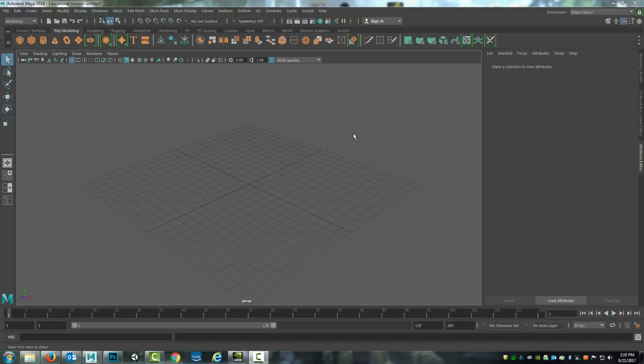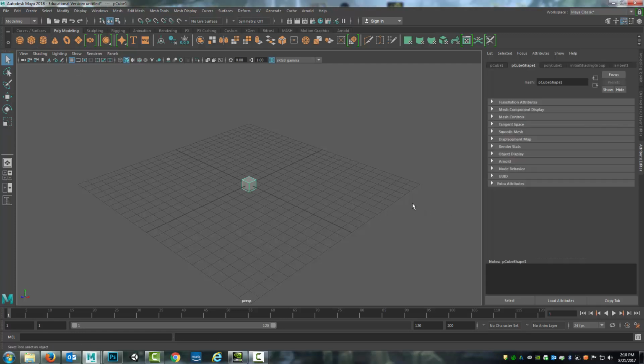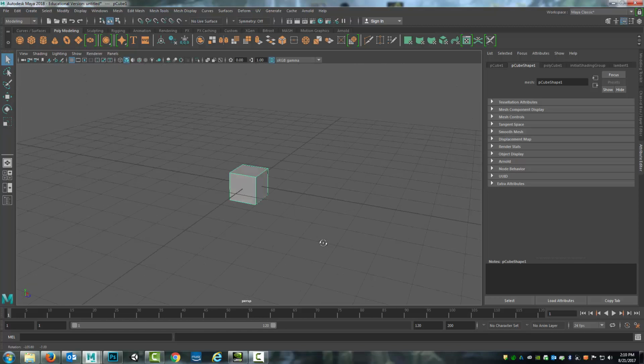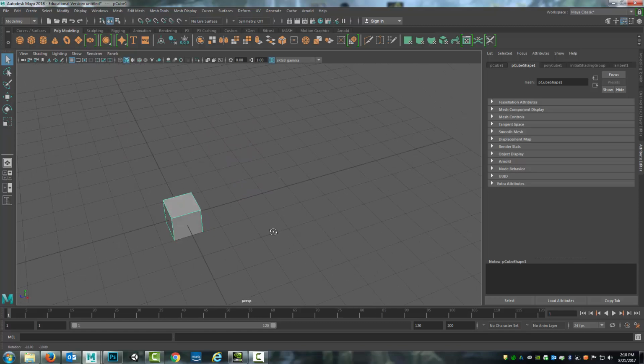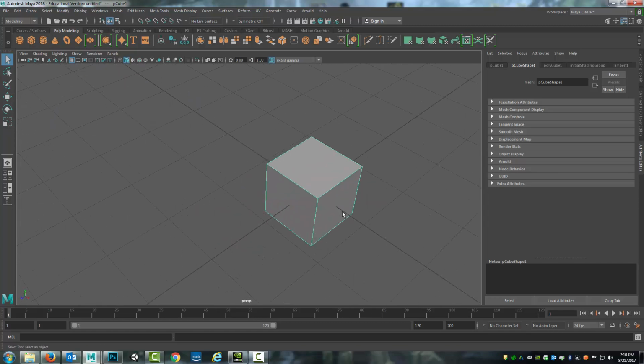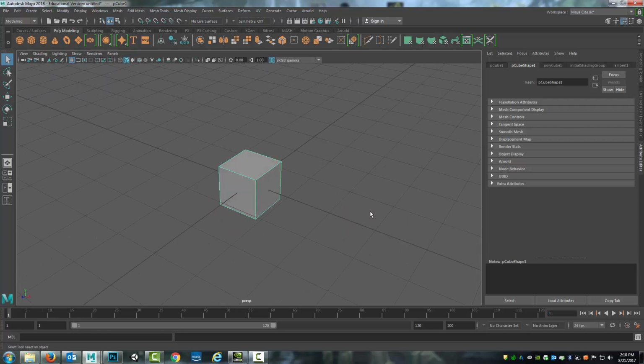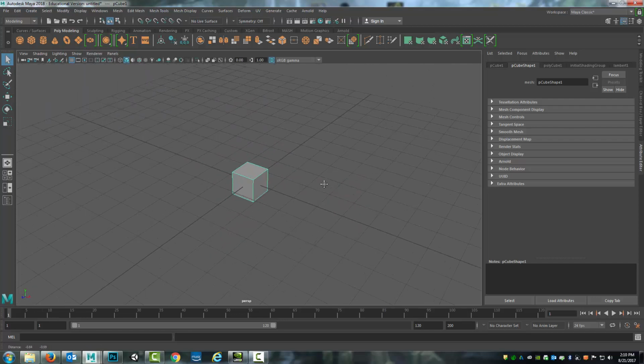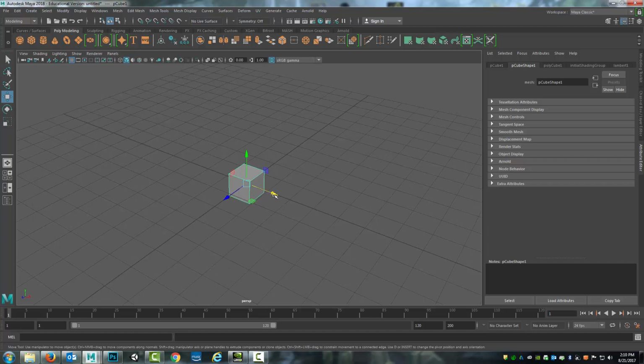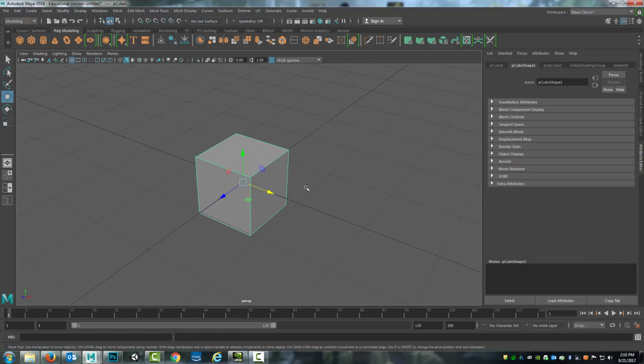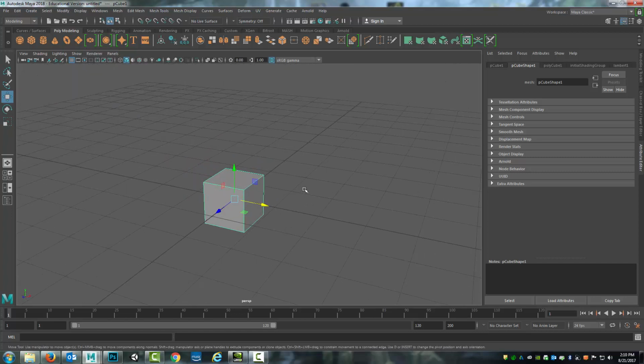In this video, I'm going to introduce you to components. Now, you've already learned about polygon primitives, and so for this example, I'm going to grab one. So I'm going to come up here to the shelf and select the cube. You've already learned how to move and adjust your camera, so we can work with this a little bit. And I showed you one manipulator tool, which was the W key, which allows you to move things. So for right now, I'm just going to leave it here at the origin.